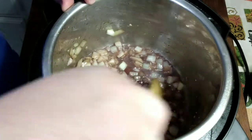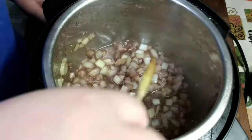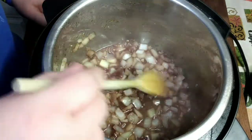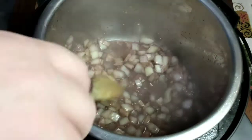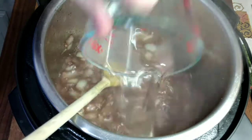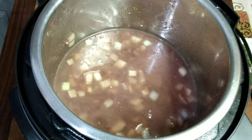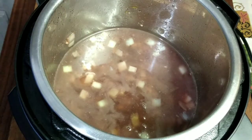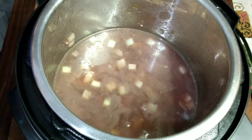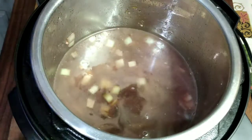And as you can see, she is clear. We're just going to continue to cook this down for probably 2 to 3 more minutes here. Alright, it's been cooking down for a few minutes. We're going to go ahead and add a cup and a half of just plain water. We'll do a tablespoon of Worcestershire. Put a teaspoon of the soy sauce.